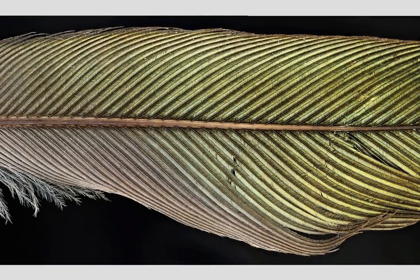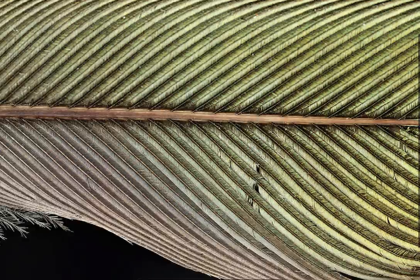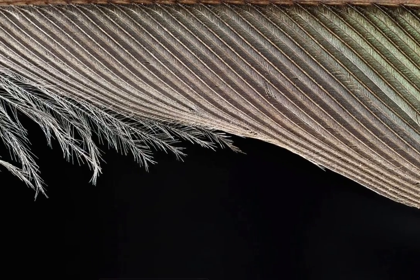So what I'm going to be working with is this hummingbird feather. It's from the tail feather of a ruby-throated hummingbird that I collected last week. You can see that the colors are very, very iridescent — they're metallic — so for that reason alone it's going to make this very, very difficult to convert into a 3D model. The other fact is that it's very, very small; it's only about an inch. In the lower left-hand corner I'm holding the feather in the palm of my hand so you can get a sense of the scale.